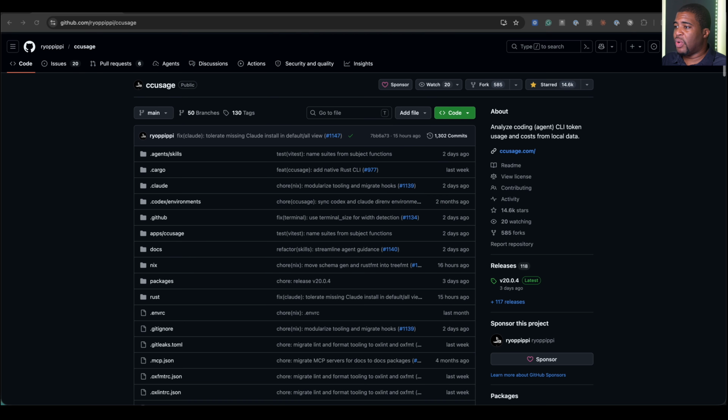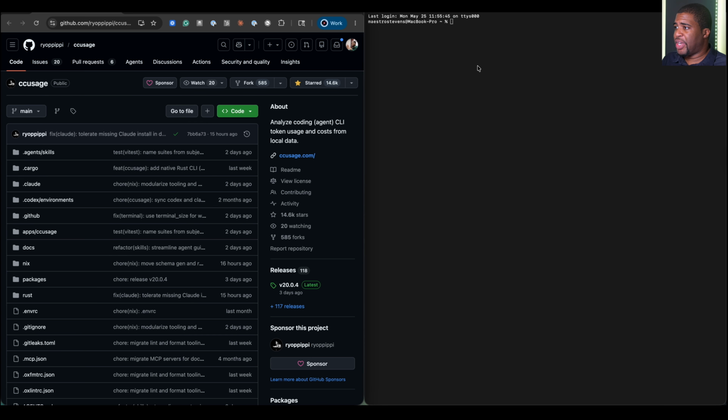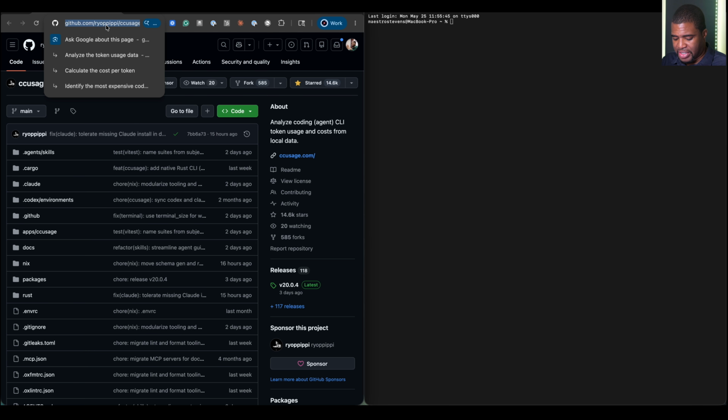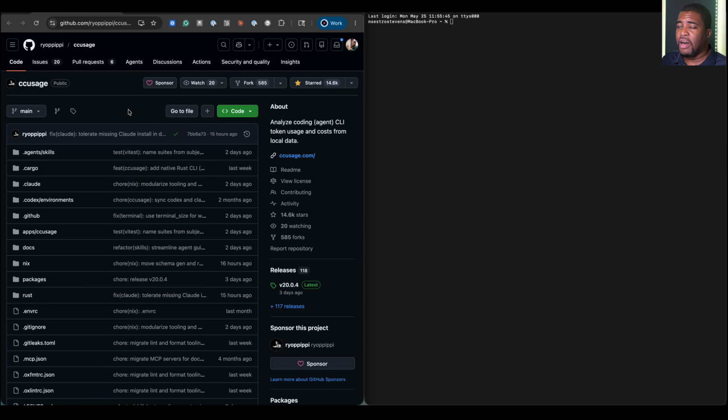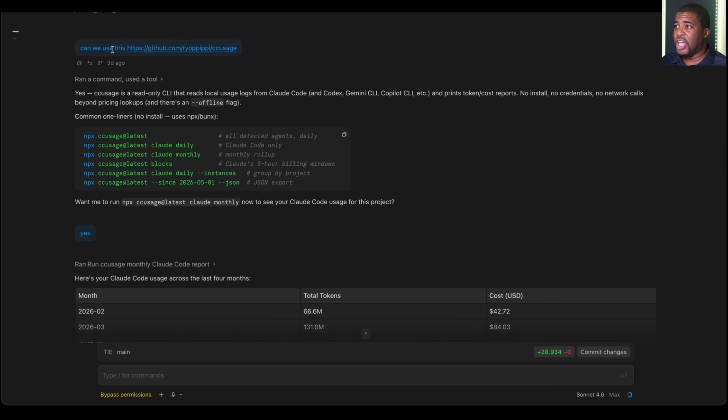And so what I did was I started thinking, how can I use this in my day-to-day AI workflow, okay? And so I'm gonna open up terminal here, because the cool part is that all you have to do is copy this, and I gave the link of the repo to Claude Code, okay? So we're gonna leave the terminal open here. I'm gonna come back to it here in a second. I asked Claude Code, can we use this? And I added the GitHub repo right here.